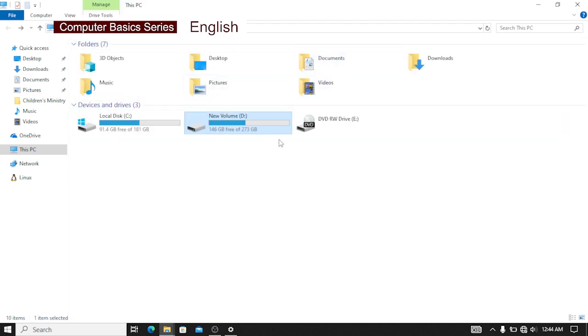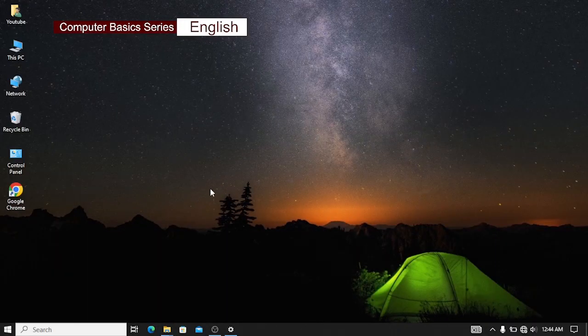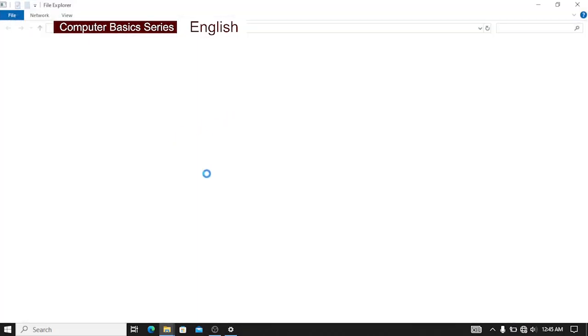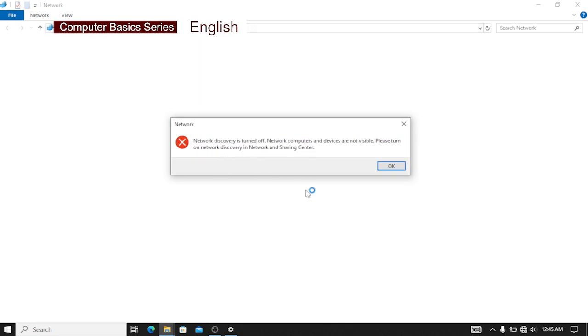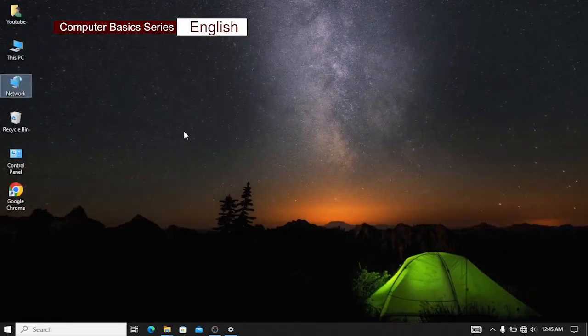After that icon, as you can see, you can minimize this. I've minimized it. We have this Network. Use it to access network resources. Depending on where you are, if you're working in an organization that already has servers providing file services, print services, maybe email services, you will find them under here. But right now, we are not connected to any network, so it's going to show this message that network discovery is turned off because you're not connected to any network. We shall also reach that when it is time to connect your PC to the internet.